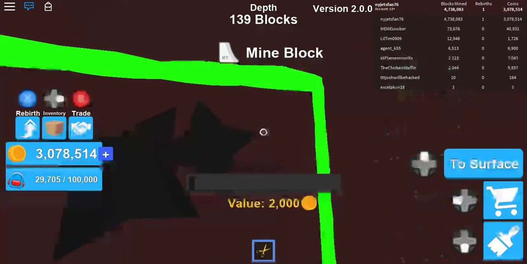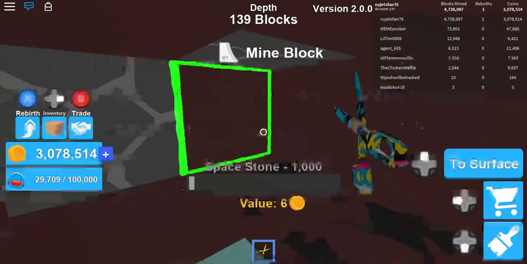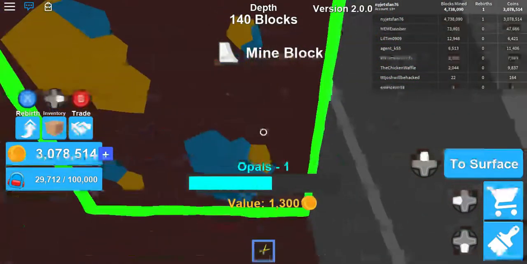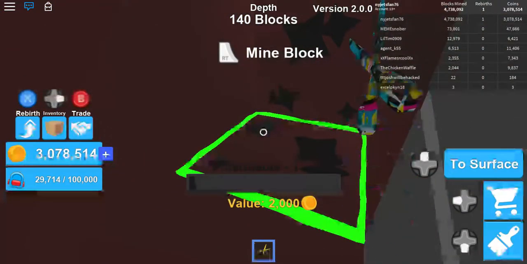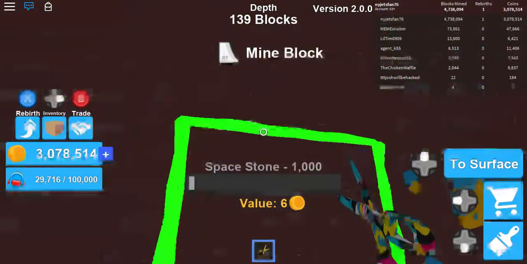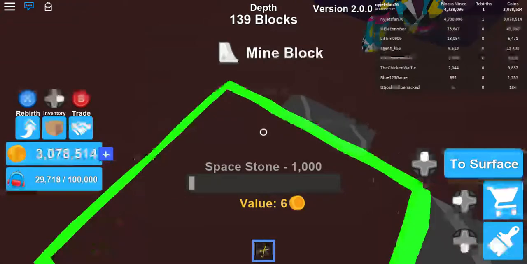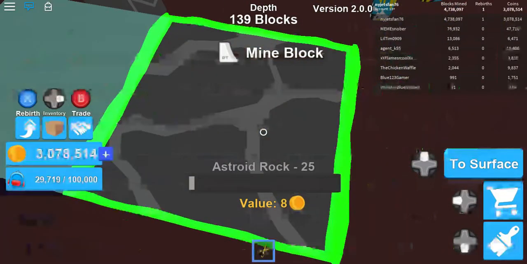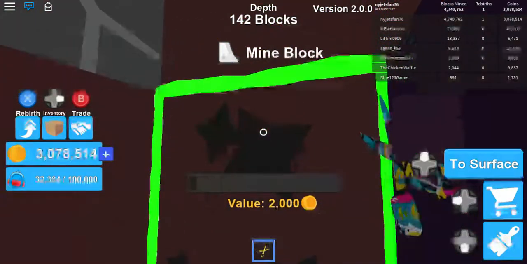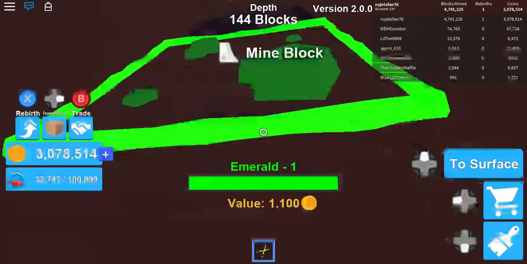Here's one of the more valuable ones. Ooh, what do I need for my quest? I need a hematite, silver, more hematite. Sorry for the mispronunciation. Opals. Hematite. Got some coal. I was very naughty for Christmas. Alright, let's keep going. Let's see. Ooh, emerald. I still need that.